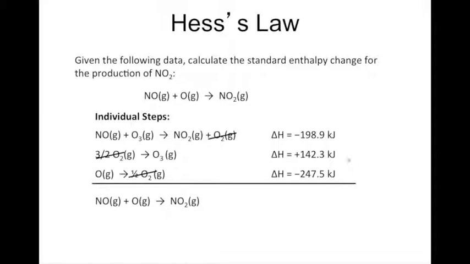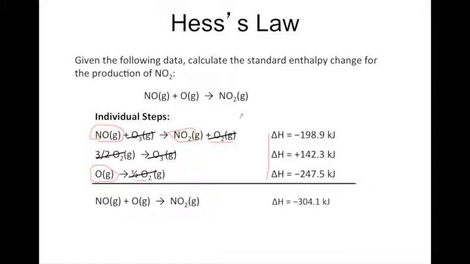So my O2s, I've got 1 mole, as I said here, and 1/2 mole, so that's 1.5 or 3/2, and that cancels with the 3/2 of oxygen here. Now these O3s, those will cancel also, and I'll end up with NO gas on the reactant side, atomic oxygen on the reactant side, and NO2 on the product side. So now my delta H values should add up to give me the delta H for the overall reaction.